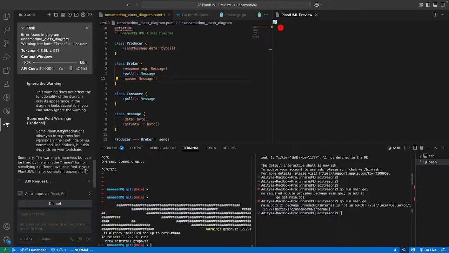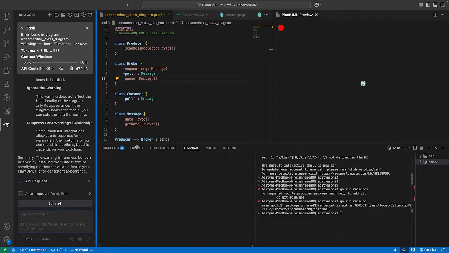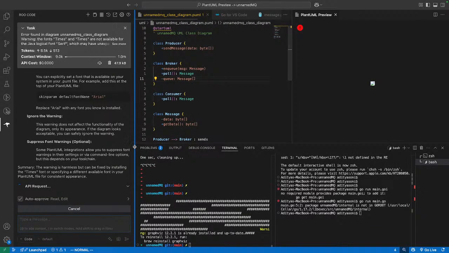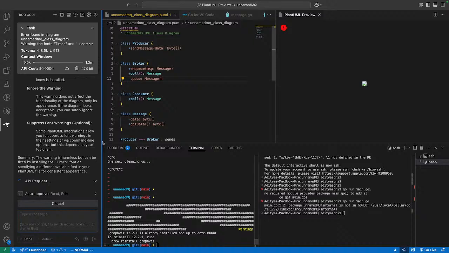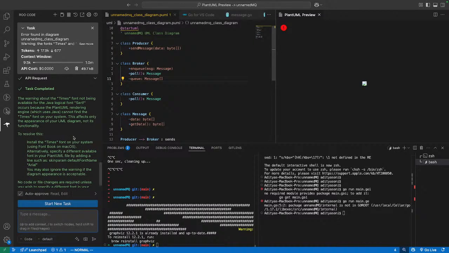And I don't want to install the Times font, dude. I just want to use whatever is there. Come on. Did you change it or not? Where is it? We can preview this.